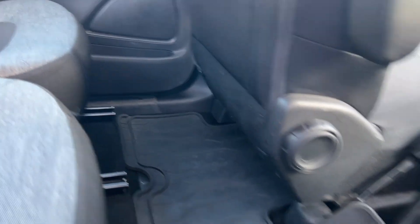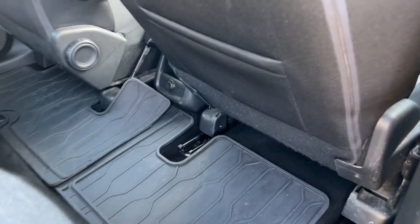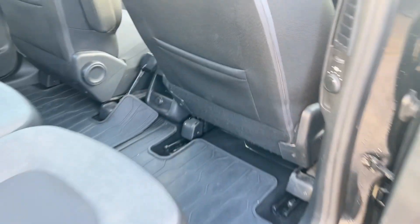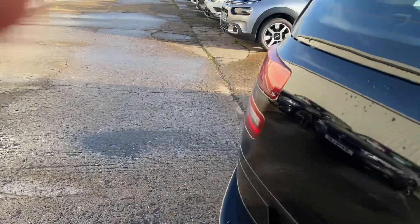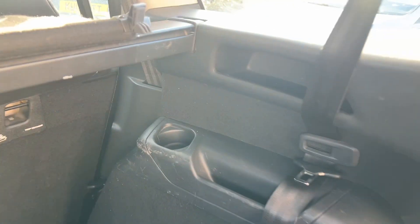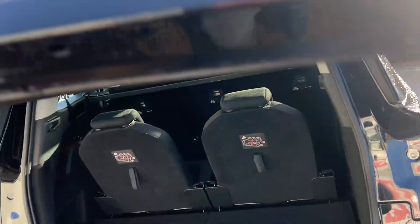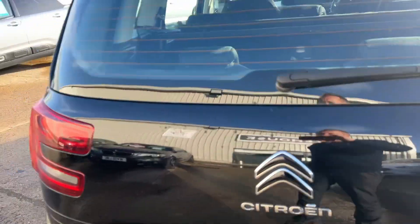Now this is lovely — look at the leg room down there. Huge amount of leg room, one of the largest I think I've seen in any car. There are little pockets in there to put your children's iPads and stuff. You've got child locks for the doors at the rear. This car has actually got rear seats in there — two small rear seats. Even with the seats right forward in the middle row, you've got lots of leg room. Little cup holders in there as well. Folding those rear seats down gives you a huge amount of boot space.